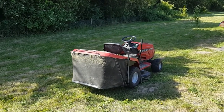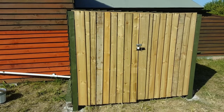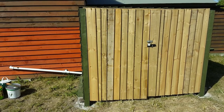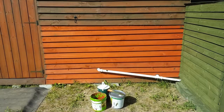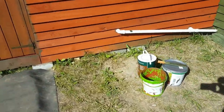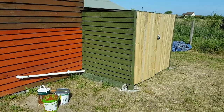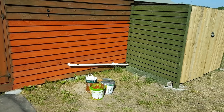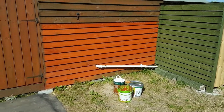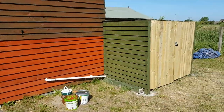I've just pulled the little red tractor out the garage. You'll remember the other day I finished painting everything else and got the doors on, but I'd run out of paint. I had that little bit left to do on the cabin extension, so I've now got a new tin of paint. So it's time to start painting again. I won't give you a blow-by-blow account. I'll just show you stuff once sections are finished. Sun is mega bright again, so I'm going to be sweating for the next few hours. So bear with me. But the objective is to get that done.